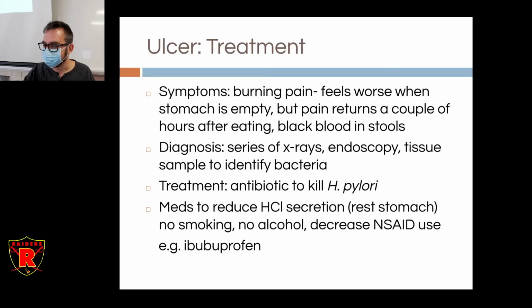And then, like I said, it's mostly treated through antibiotics. But if it's not caused by H. pylori, and by the way, you can figure out if you have Helicobacter pylori with a simple test. They can just do a swab and check to see if you have it. If you don't have it and you have an ulcer anyway, then they're going to try and treat it through some other means. Maybe have you stop smoking, stop using NSAIDs like ibuprofen or whatever. Okay.